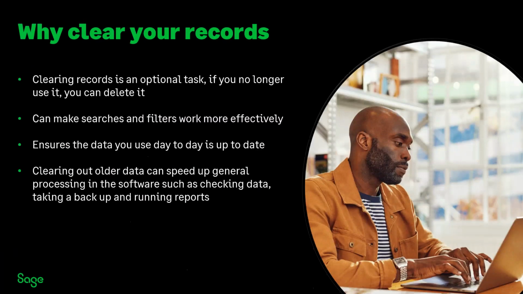So why should you look at clearing out your old records? Clearing out records is a completely optional task. It's not something that you have to do, but it just ensures that the data you use on a day-to-day basis is up to date. Having just the relevant data can make things like your searches and your filters work more efficiently for you. Clearing out the older data can also speed up general processing in the software in some cases.